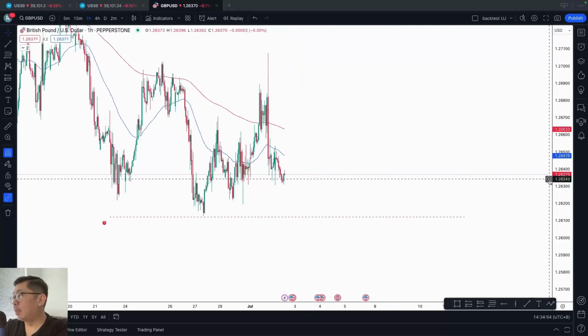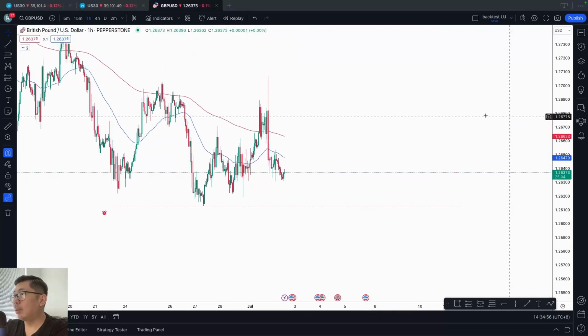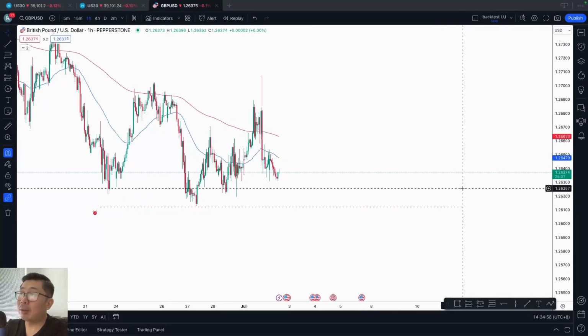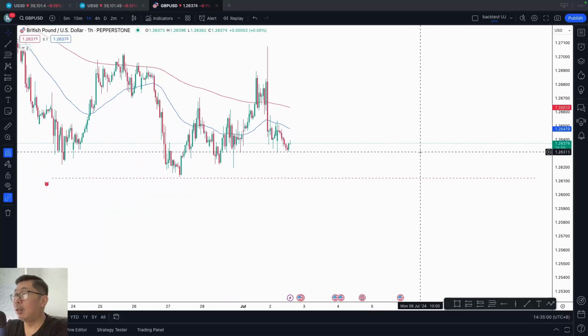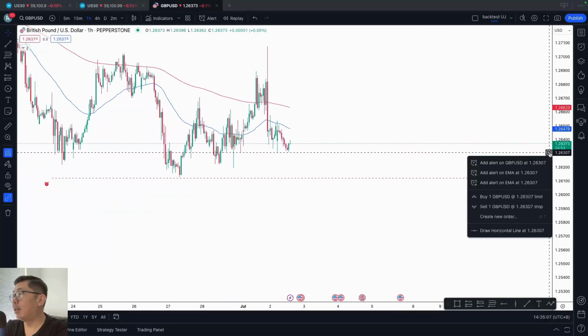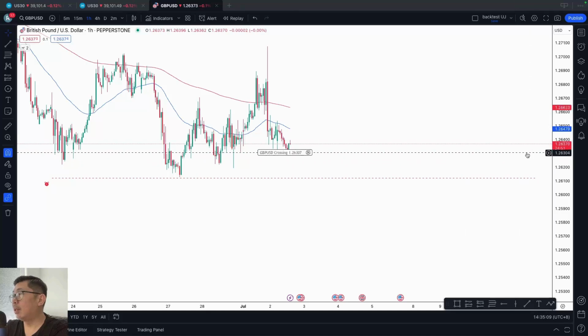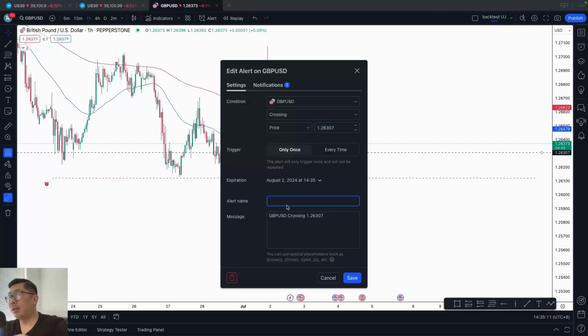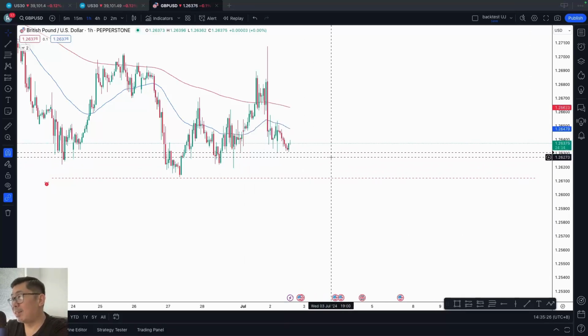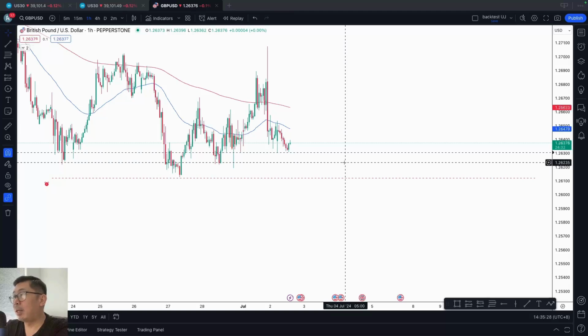You can also make an alarm even without a line. You can just hover your mouse there and click on this plus button, add alert. Same thing, you can look for sells. Once price breaks here, it will trigger an alarm, and if you connect your TradingView to your phone, it will give you a notification as well.